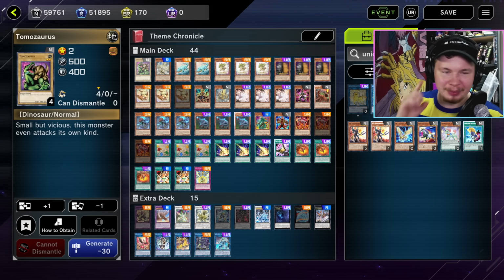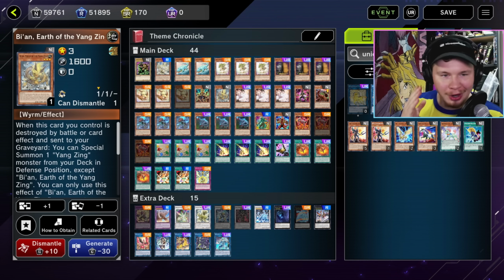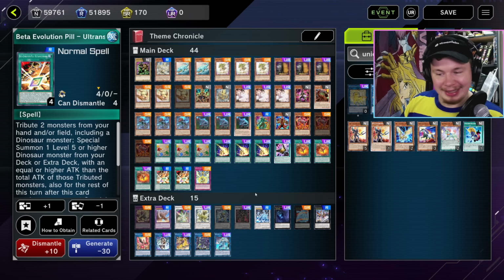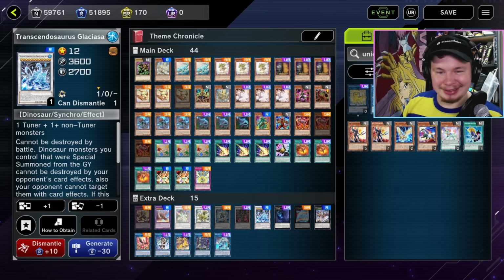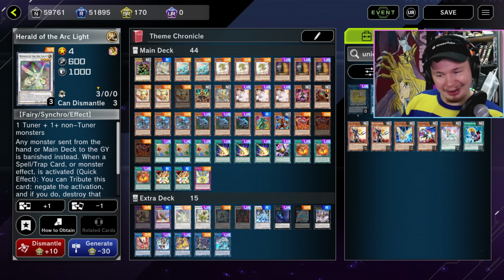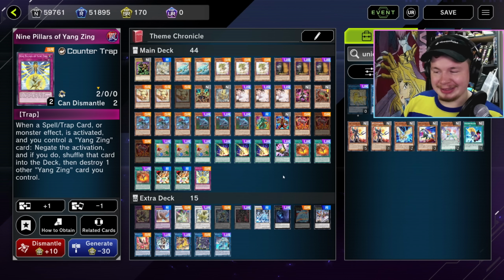Next up here from Bidoof, we can't have an event in Master Duel without a super underrated going-first Dino build, and this event is no exception. This list looks insane. I can already tell just by looking at the Extra Deck. This is going to be one of the few decks that is consistently setting up Omni Negates for dinos. So yeah, you're looking at already like 2 Omni Negates in the Extra Deck. This one obviously searching the 9 Pillars of the Yangzing with the Denglong.